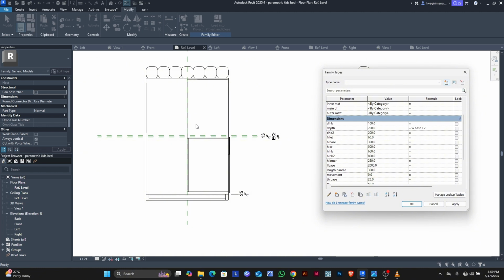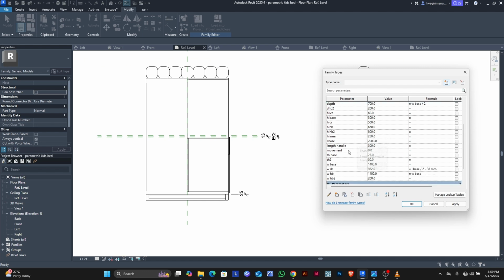So this movement, its maximum is about 700, okay? Did 700, hit apply, okay?